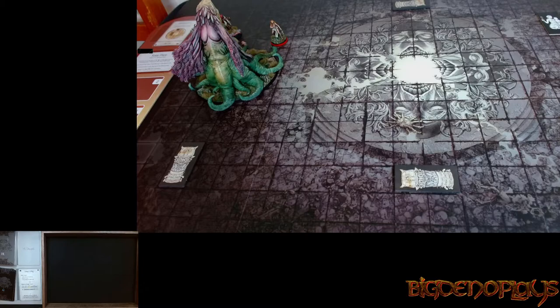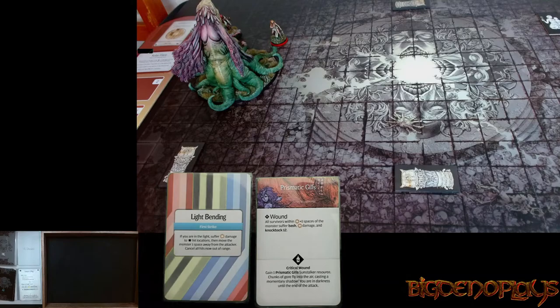John's going to shoot his bow. Or do we use it to have a look at the hit locations? John's going to use his bow because he's in darkness. Two hits. Go, Johnny. Okay, so to wound. See if you can wound that light bending one. Seven is a wound thanks to the bow.